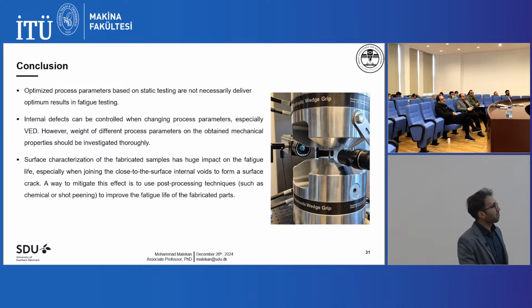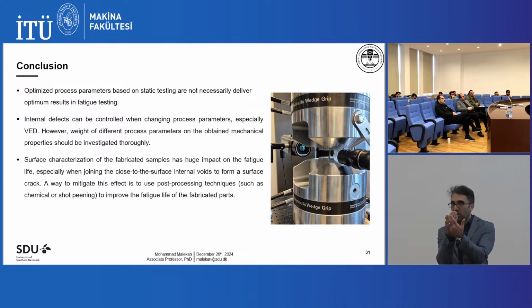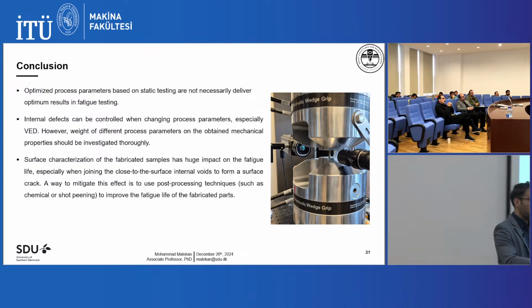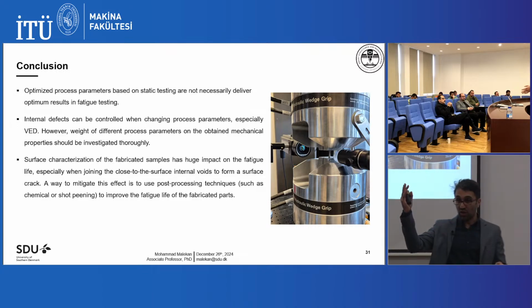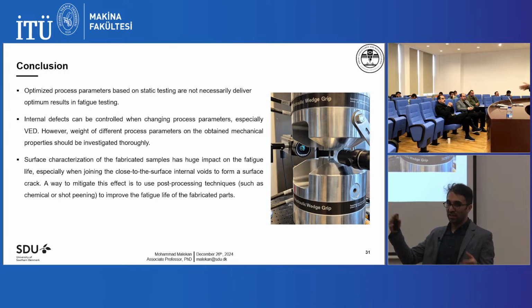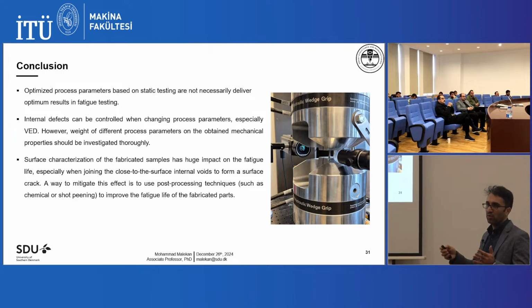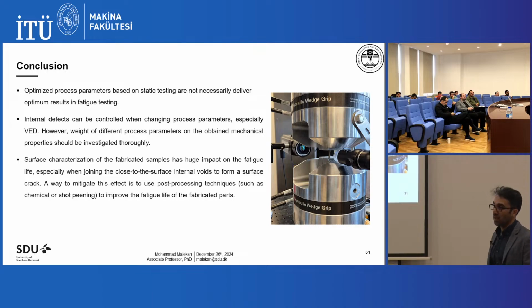And what we want to do, and we are already doing it as well, is to use a thermal camera to get the temperature distribution of the sample. Not the round samples, because we had difficulties with round samples because of the area that we want to look at for the temperature distribution. So typically we use flat samples in those cases. And we see that, for example, when you do fatigue testing, the temperature goes from room temperature, which was around 25, in some cases to 70 degrees. Of course, there are different reasons, internal friction and sliding and so on. We want to use an entropy-based technique to estimate and predict the fatigue life and correlate it with what we see here with actual experimentation.